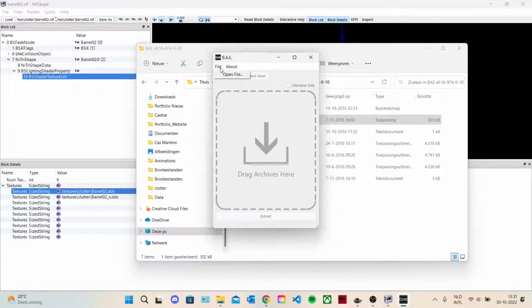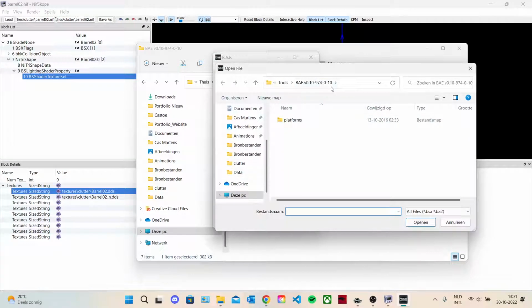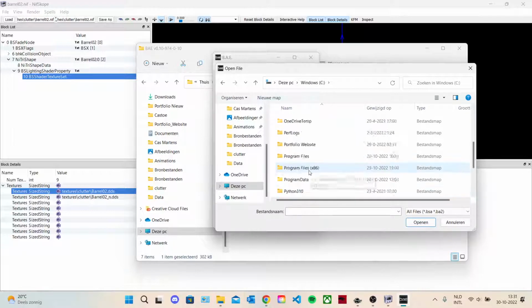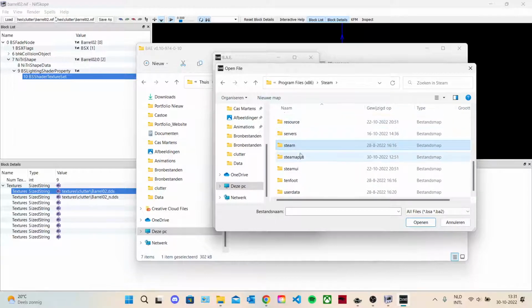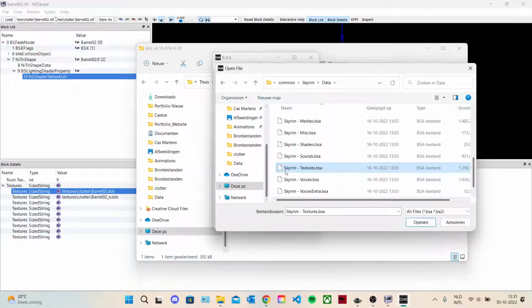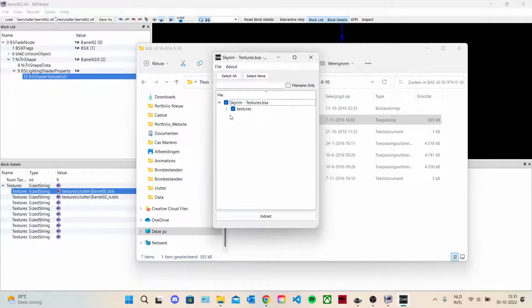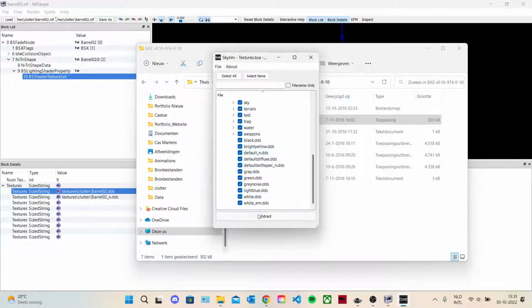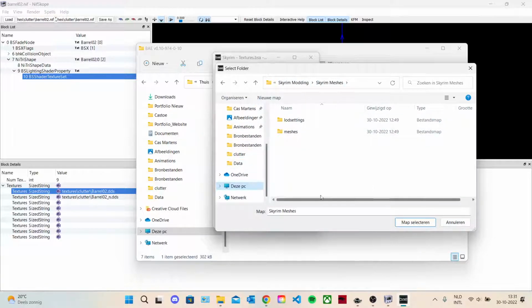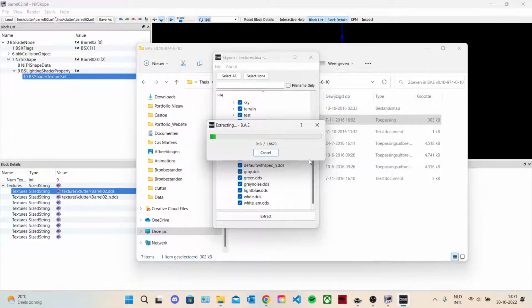Open up, file, open file. And then we want to go to our Skyrim data folder. Steam apps, Skyrim, data. And we want to open up our textures.bsa, open up. And as you can see, we can export our textures, extract to Skyrim. Let's extract it for a little while.